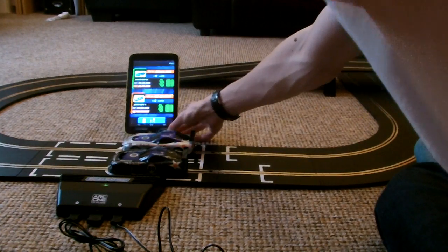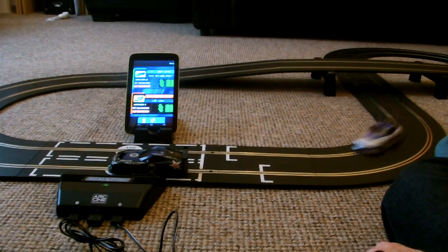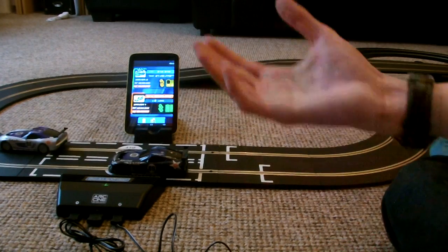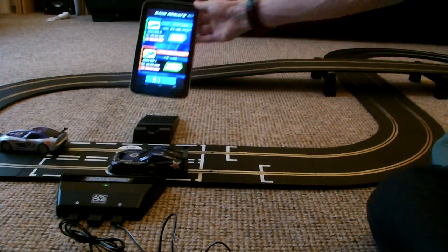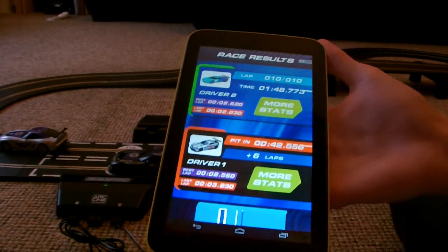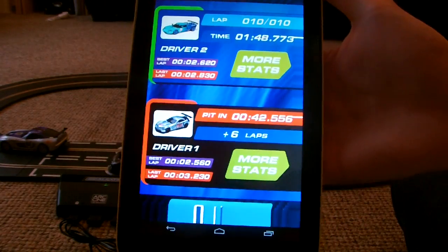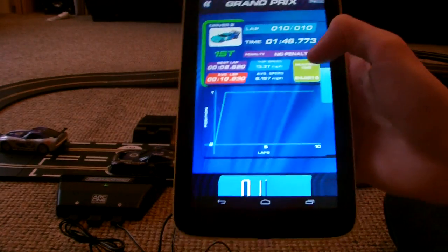Now I can't wait to see what it's like when you get to the digital, and they finally release it for that. So how well it will do in comparison to say the 6-car power base and the 4-car power base, because we do have a lot of problems with that system at the moment. But hopefully with this new Arc 1, when this comes out for digital, that will be a lot better.